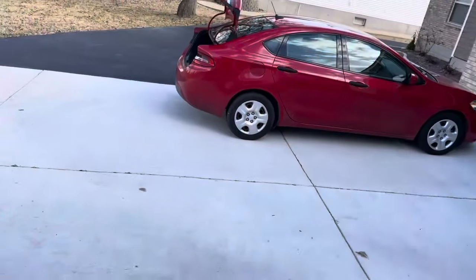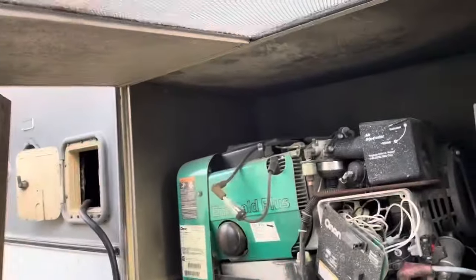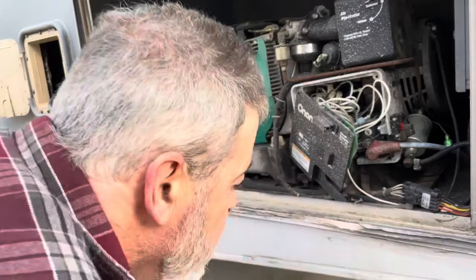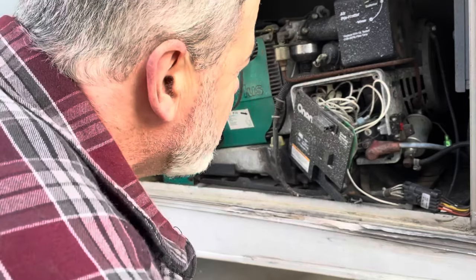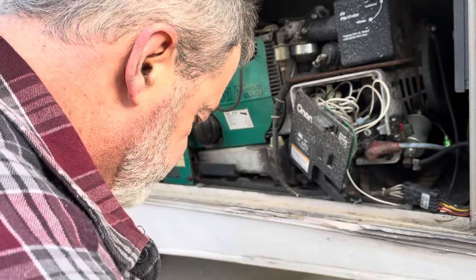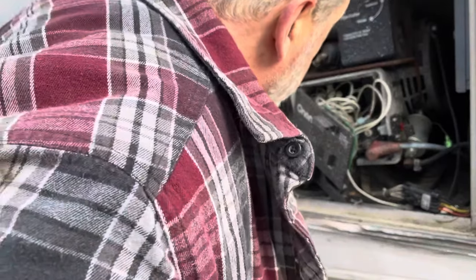The coil is on the back side of that generator and really hard to get to. So we're gonna try. Let's put a jumper wire on that coil and see if this thing fires. Don't know if this is going to work or not. Ugh. And honestly, I can't even see which is the plus side of the coil back there. But if we get it on the wrong side, it shouldn't hurt anything. It should just not start. Hard to see back there. Somewhere I've got a flashlight. I left it inside.